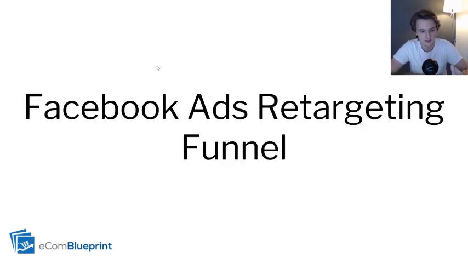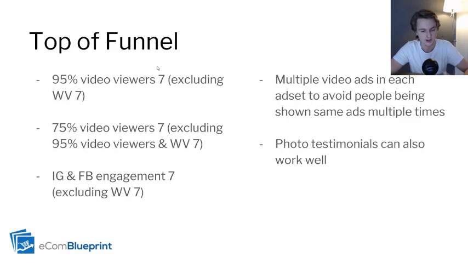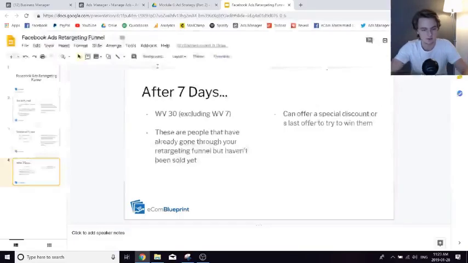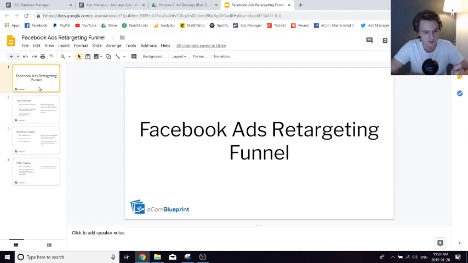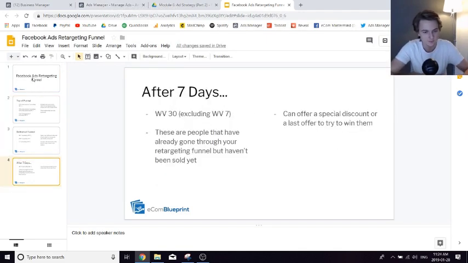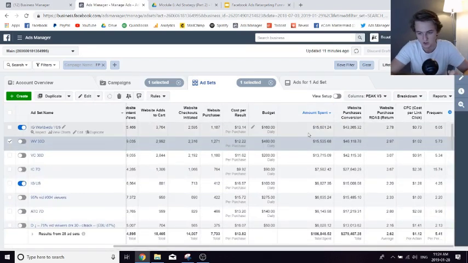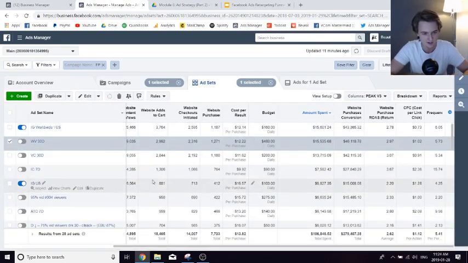This is the way that I set up my retargeting funnels for my new brands. The way that I did it for Flex Posture was a bit different. And so I think this way is much better. So, I would recommend that you follow this strategy, but I'm going to show you what I did for Flex Posture regardless. So this was my retargeting campaign.